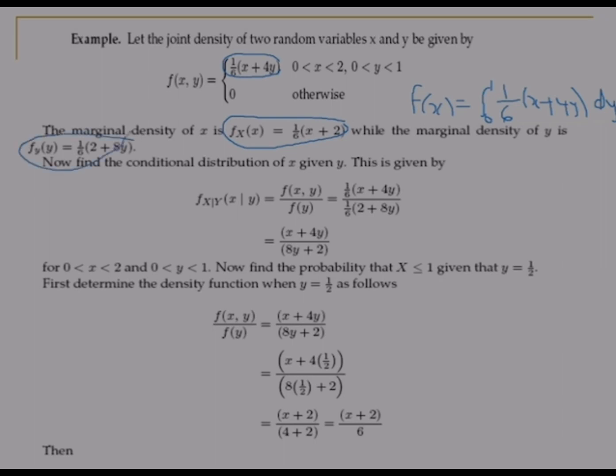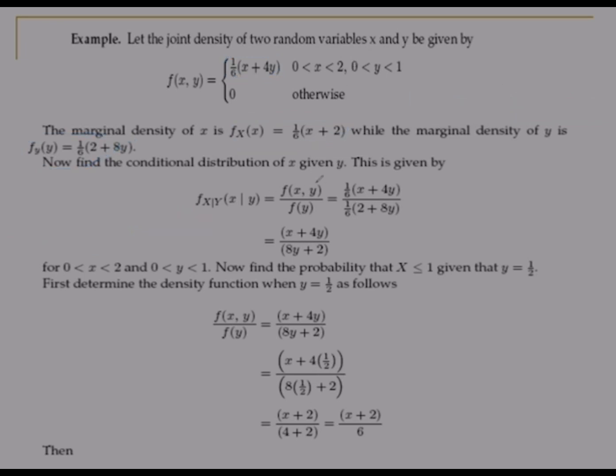Similarly, if you want to get the f of y, you can practice that. All you just need to do is to integrate that same joint probability function with respect to the variable you are not interested in. Of course, if I'm focusing on y, I'm not interested in x. And what is the range of x? It's from 0 to 2. So when you do that, you're basically going to have this guy here. So the f of x and the f of y are basically the marginal probabilities.